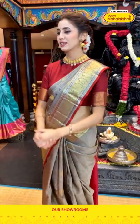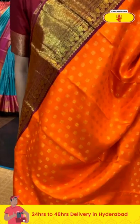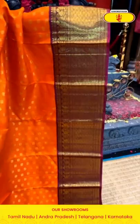So ladies, let's move on to the next bright and gorgeous sari. This one is in orange color. It's a very beautiful color combination with very lovely motifs on the body. It's an orange and maroon color Kancheepattu sari. The body has gold zari floral buttis over it, giving it such a lovely look. Looks like beautiful sunflowers all over a lovely orange color body. Our contrasting border here has paisleys with florals, and then we have diamonds and cross checks. Lovely gold zari work is there all over the border. And the pallu here has diamond brocade work in gold zari again.